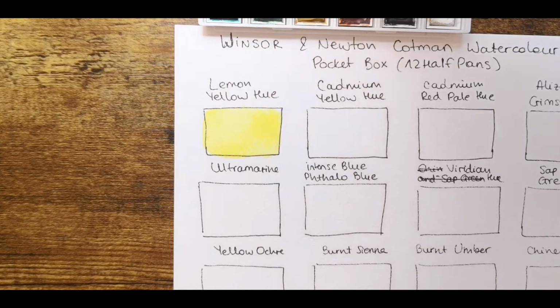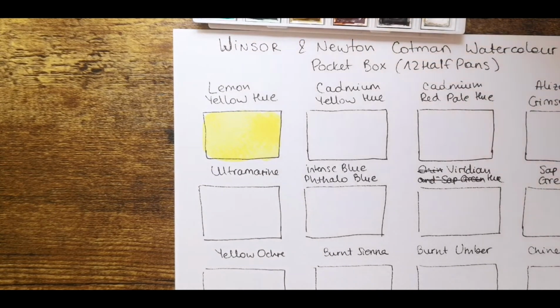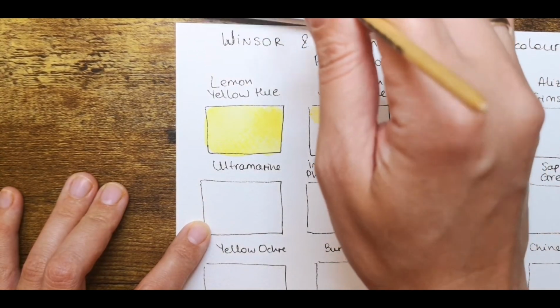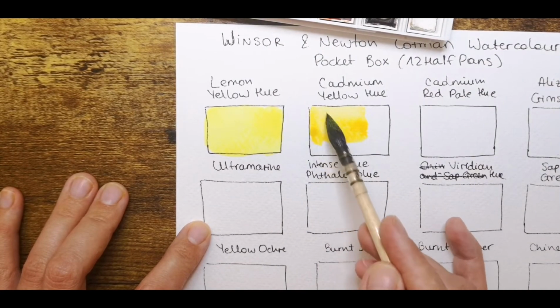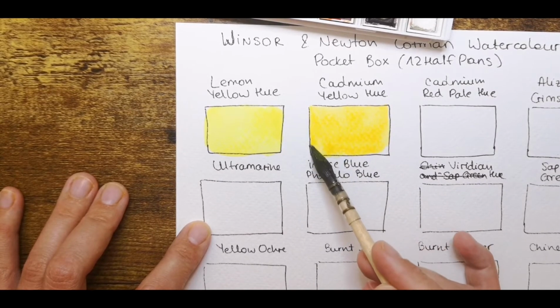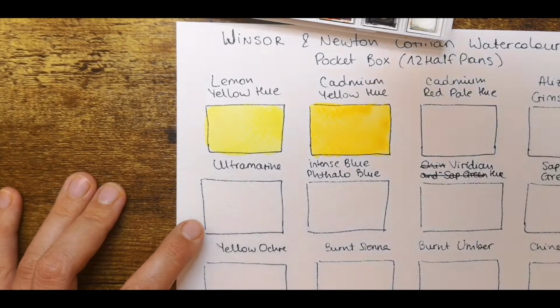Winsor & Newton offers a spectrum of 40 colors and different pigments. And as I mentioned previously, they offer as well high quality pigments and more affordable alternatives. For example, this specific watercolor is more affordable, and you can probably see that the price is much cheaper than any other traveler sized pocket boxes with watercolors.